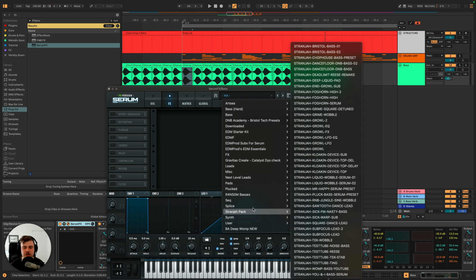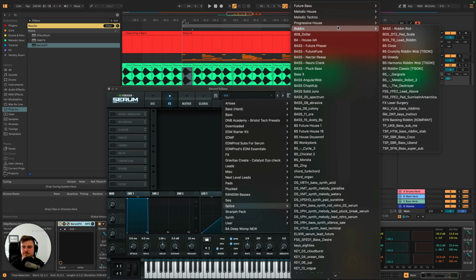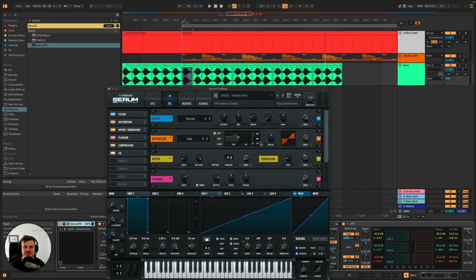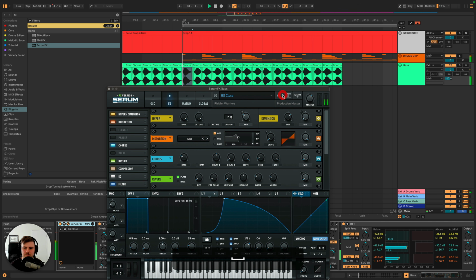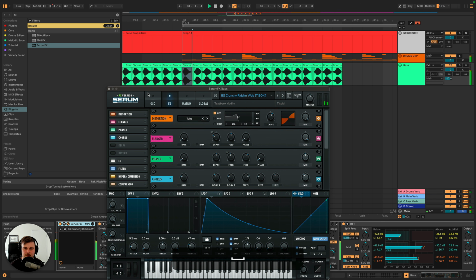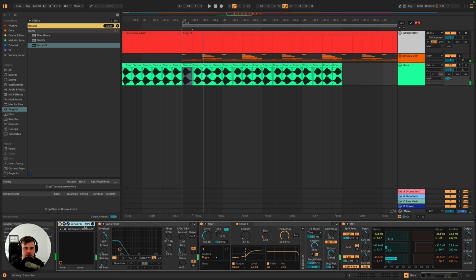I'm actually going to load up a RIDDIM preset here just to see if the effects chain from one of these RIDDIM presets actually makes this sound cool. So let's try. Now I am going to try turning on Note Latch to add the movement. Okay, I'm going to actually put it on after the distortion.